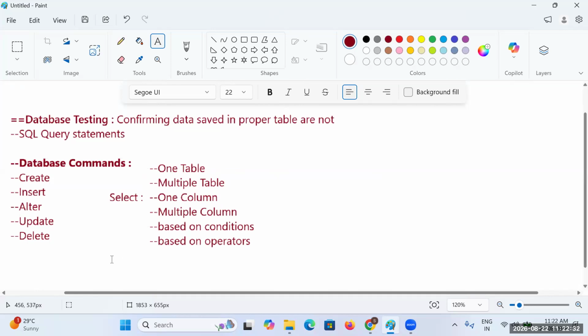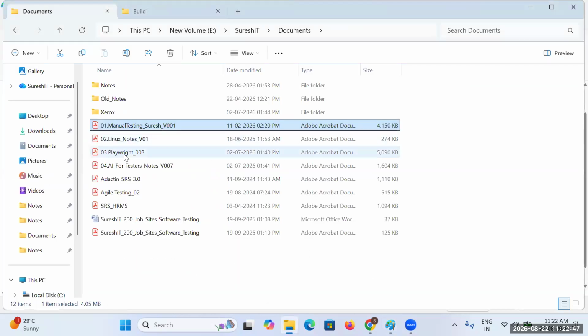Now, along with this, we can go with date commands also. Previously we understood the select statements.